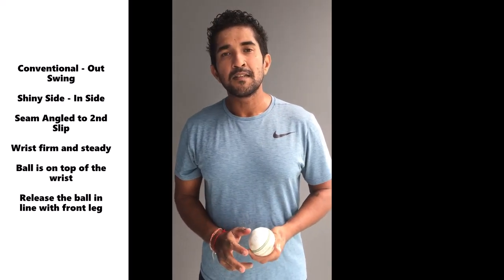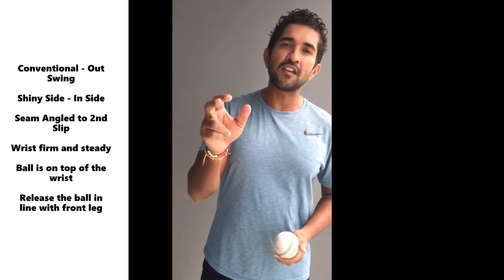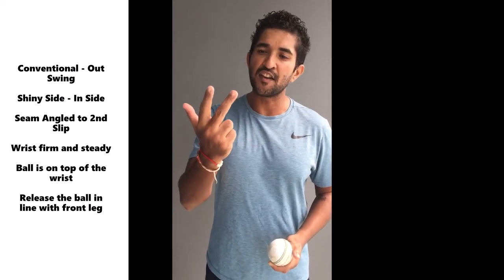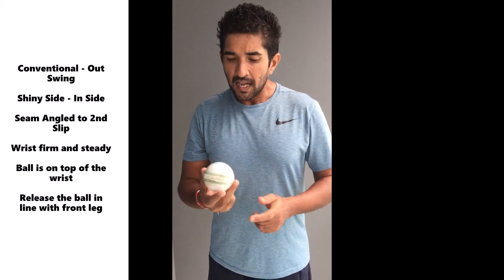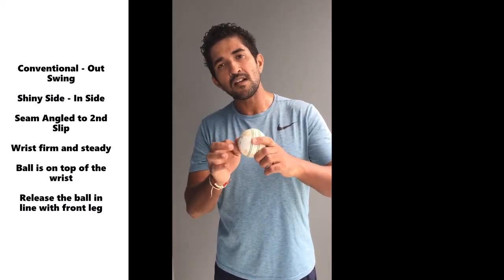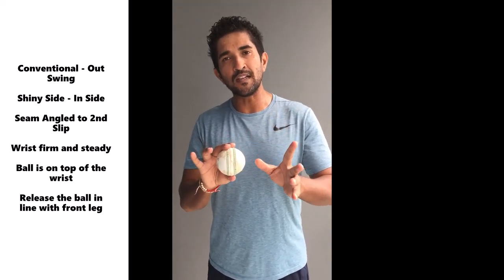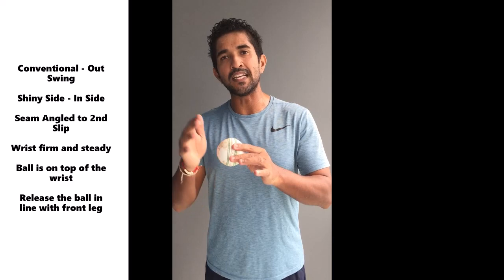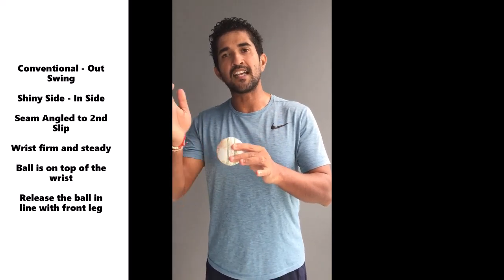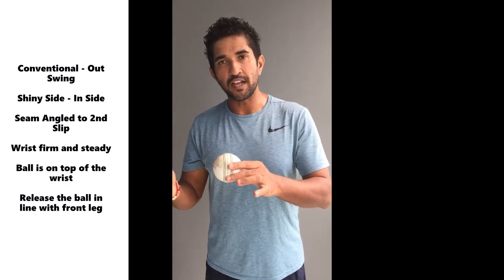So first is your grip. You need to take your first three fingers, your thumb, your index and your middle finger. And to bowl outswing, the shiny side of the ball has to be inside. So if you're going to bowl outswing, the shiny side of the ball has to be inside, or on the right side of the ball or of the body.